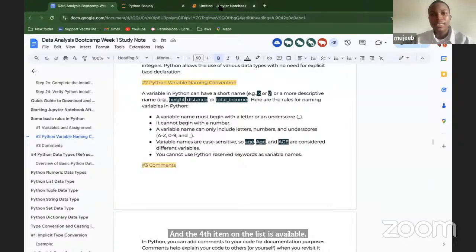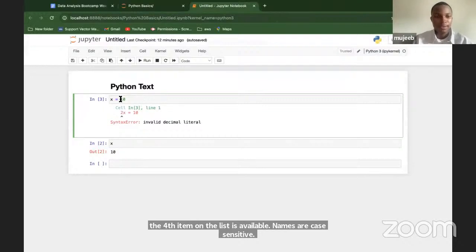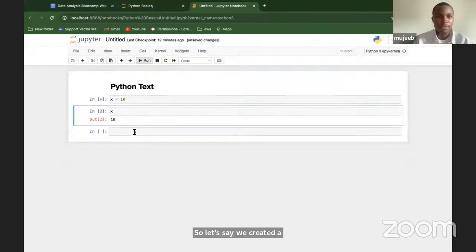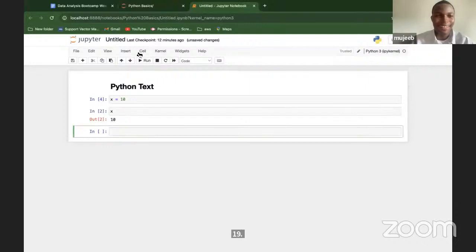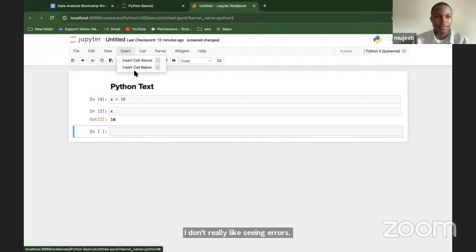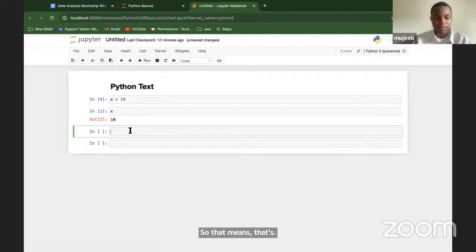So let's say we created the variable a. Let me change, okay, run. I don't really like seeing errors. So let me insert cell below. I say x is equals to 10. So let me check x.